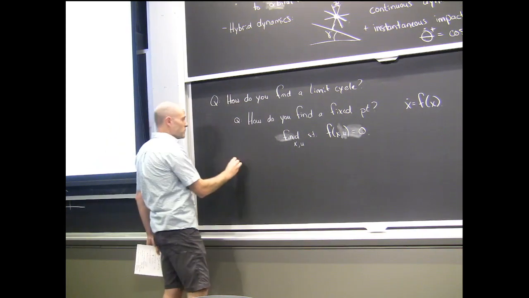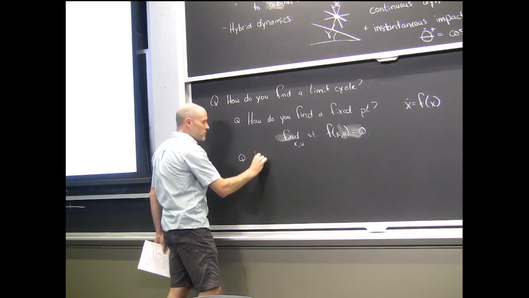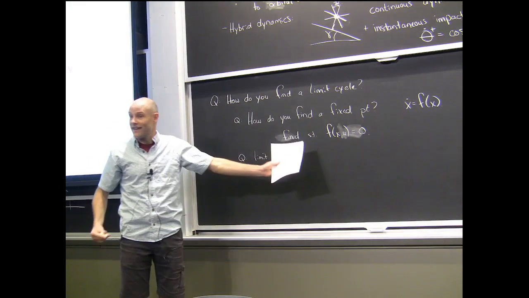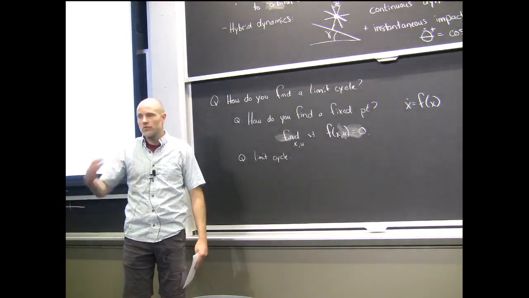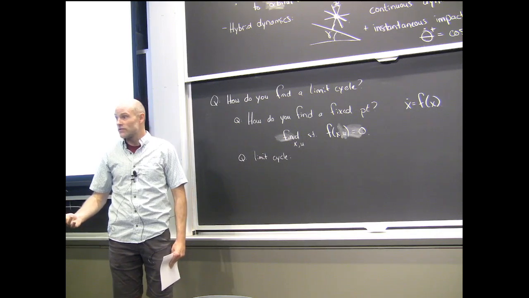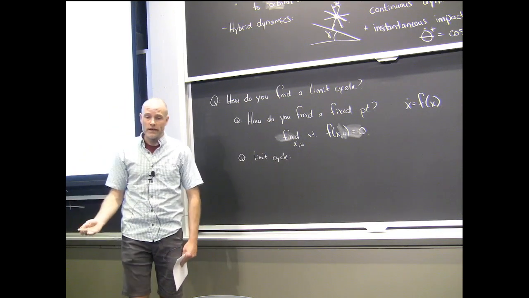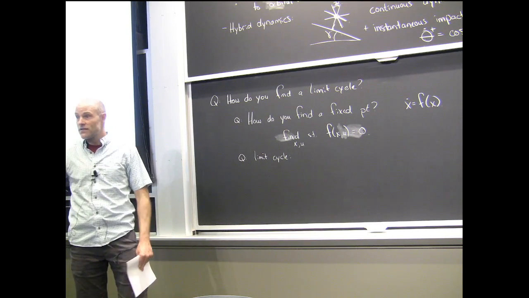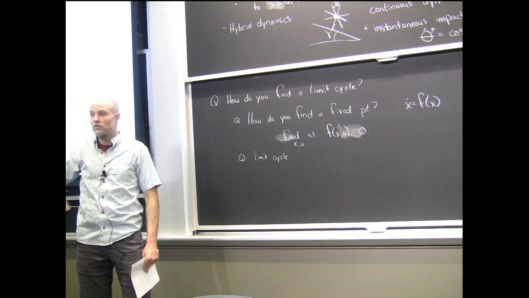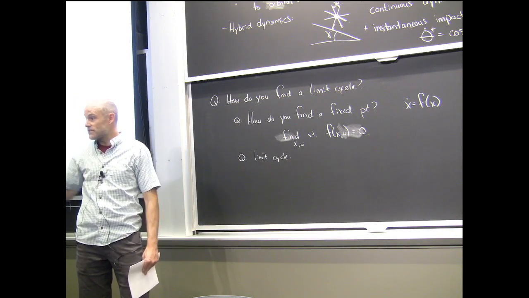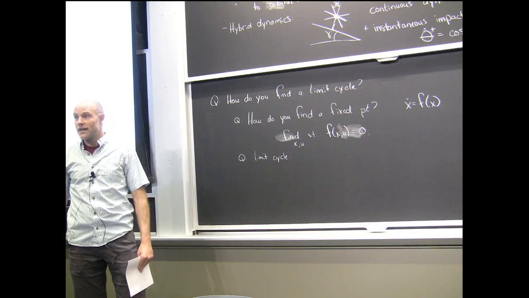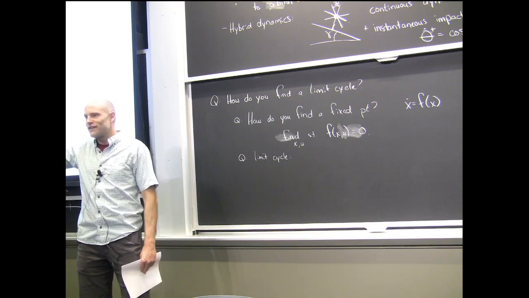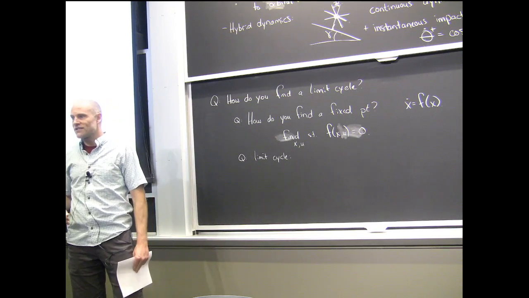Okay, so for the limit cycles, the obvious analogy to this is to use our tools from trajectory optimization to find the nominal cycle. Even for the systems that we've written down, the Van der Pol is about as simple as it gets, but I don't know how to write a closed form expression for the curve that is the stable limit cycle of the Van der Pol oscillator. Every time I've shown that to you, I actually found that by solving a small optimization or simulating long enough till it came to a basically periodic solution.